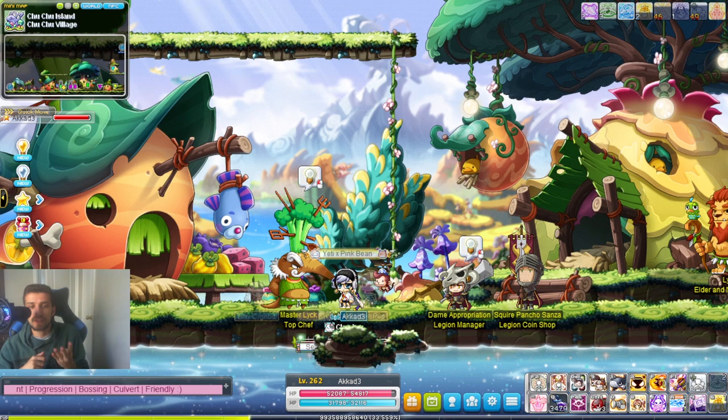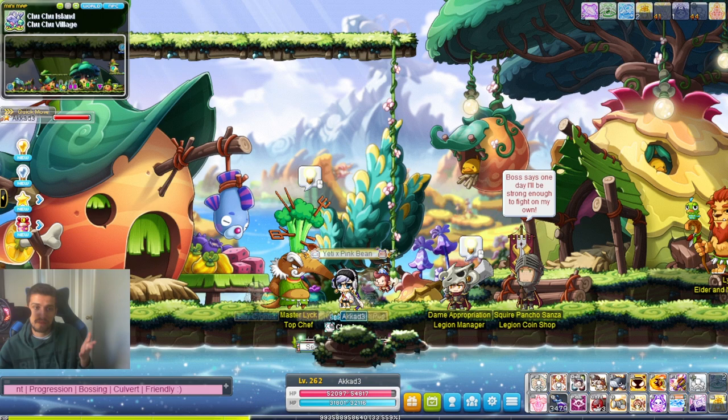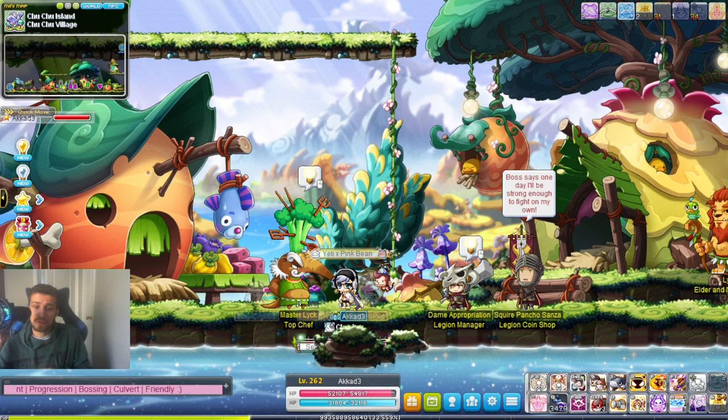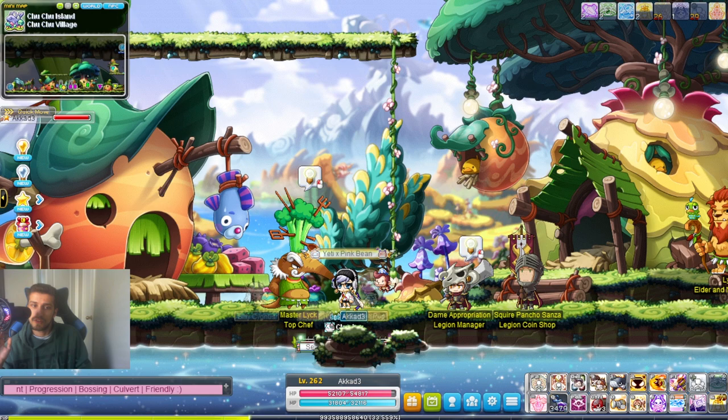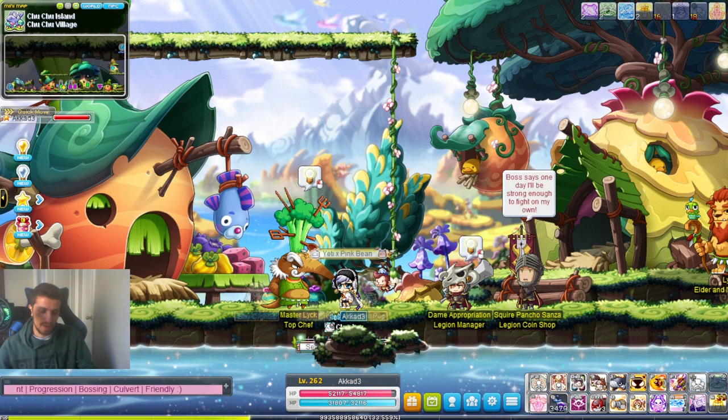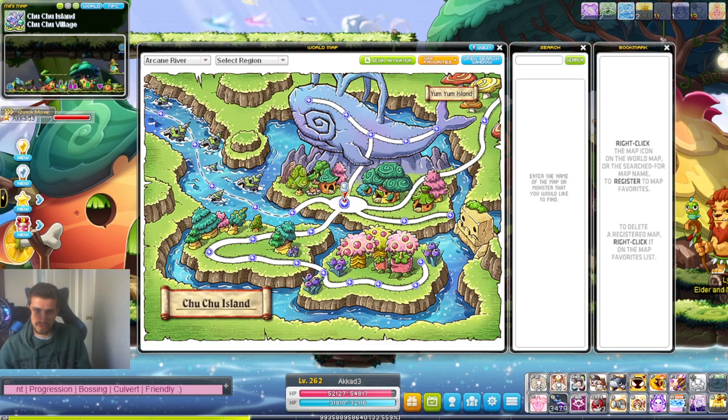But now you have a new set of dailies, Chu Chu Island. You're going to have to do 3 quests from Master Lick, assuming that you're level 210. And you're going to have to do 3 Hungry Muto party quests, yet again making the assumption that you're level 210. I'm 262, so once again, I only have to do one of these. But for the quests, it's very, very, very important that you know exactly what you're choosing.